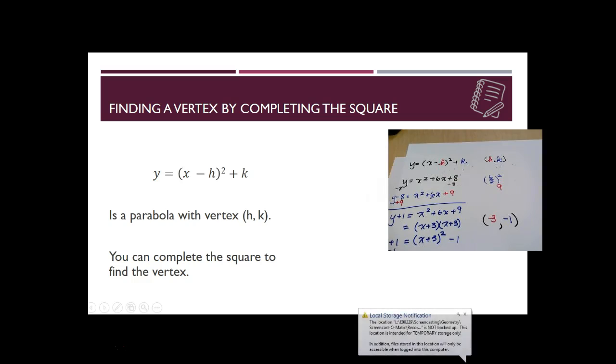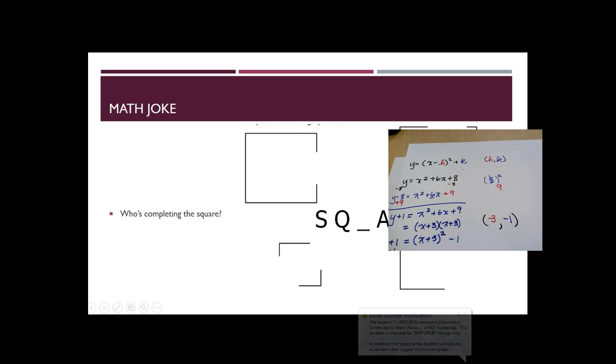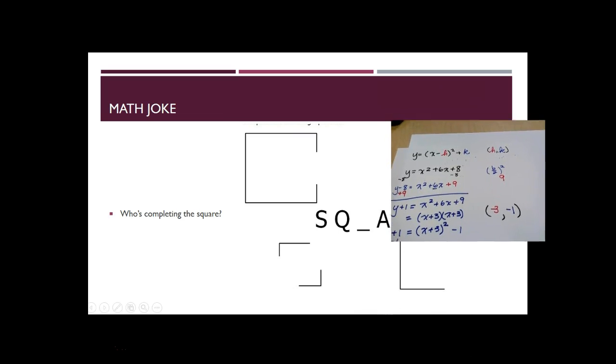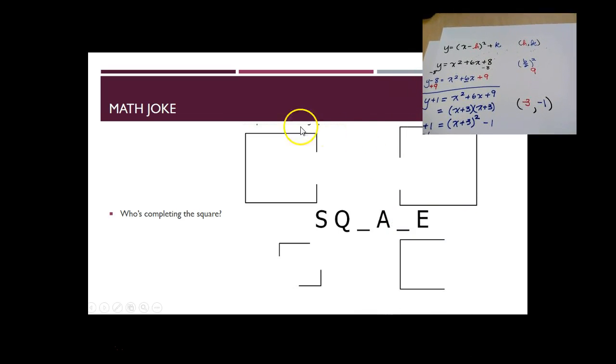Okay, that brings us now to the last slide. I thought you guys might enjoy this little completing the square joke because you've spent the whole block completing the square. So give it a go. These are definitely worth doing two or three or four. Don't forget that formula of taking the center term, which is the b, dividing it by 2, and then squaring it to add to both sides.